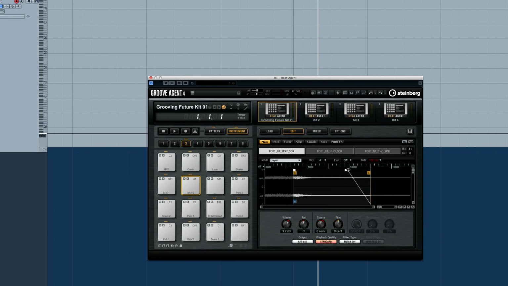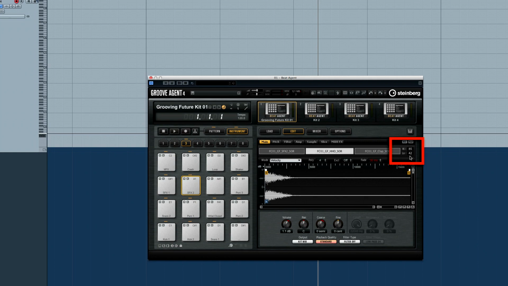You can assign up to 8 samples to one pad. The trigger mode determines how multiple samples are played on that pad. In velocity mode, the incoming velocity determines which sample is played. The high and low velocity ranges are displayed here in the upper right corner, and these set the high and low limits of velocity which will trigger this sample. In layer mode, all samples are played back at the same time regardless of the velocity.